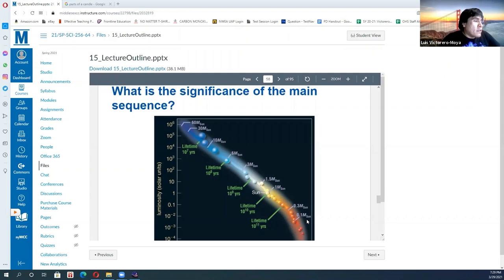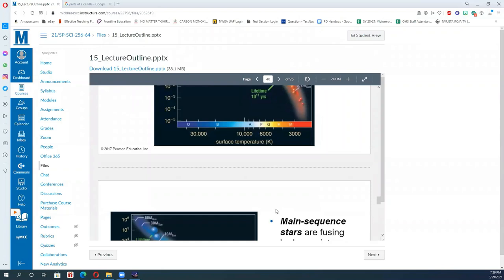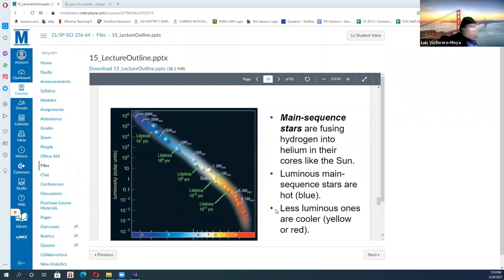because when you go into giants and supergiants, the lifetime is much, much shorter than the main sequence. Okay. A main sequence star is always fusing hydrogen into helium. It doesn't matter if you're talking about a blue giant, a G star like the sun, or a red dwarf. The difference is the rate of fusion. The higher it fuses, the shorter the lifetime, which is what happens with the blue giants, 6 to 60 times the mass of the sun, as you can see in the diagram. The luminosity goes always upwards. That makes sense.